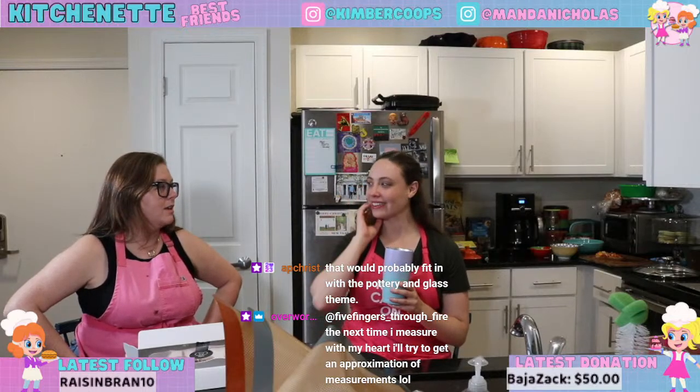Glow Up. Yes, Glow Up. And there was also, maybe it was on Sci-Fi, a special effects makeup one. Oh, yes. Years ago. I don't remember what it was called, but yes. It was a lot of sculpting the mask, like making cuts and stuff like that. It was very cool. That would probably fit in with the pottery and glass theme. You're right. That's a good idea.